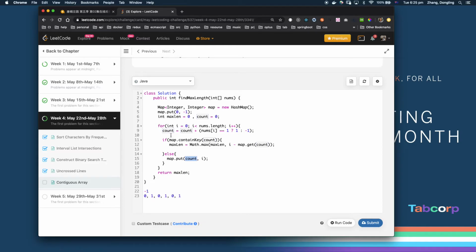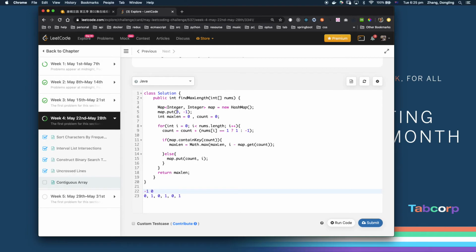Then the second time, i moves to here. When you meet 1, the count is negative 1, so you plus 1. Then the count is 0.